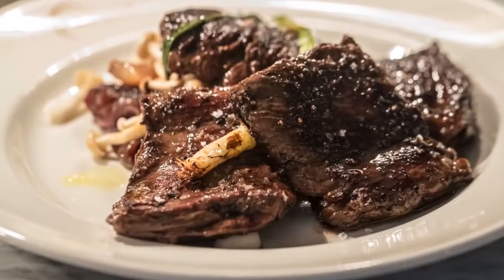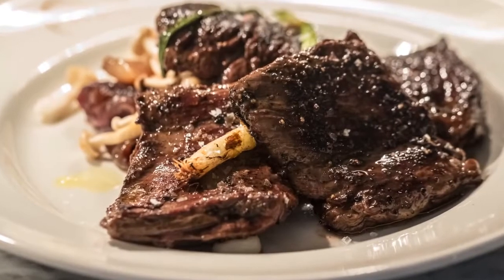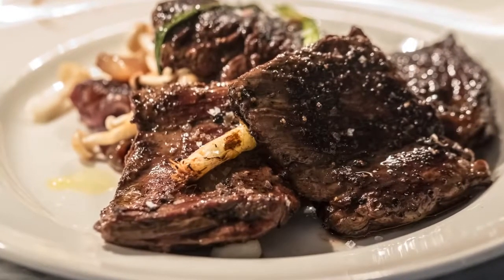There are some really approachable dishes like skirt steak and pork loin, but if you're feeling a little bit more adventurous, then consider trying the calf's liver or the pig trotter. With all the carnivores in a city like Chicago, the meat restaurant is obviously going to be very popular, but there's so much more to explore.